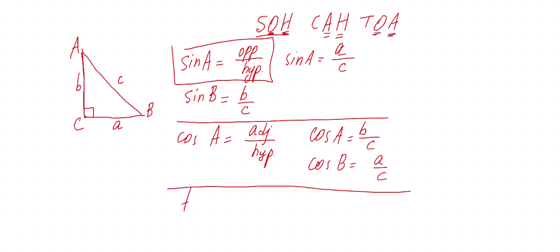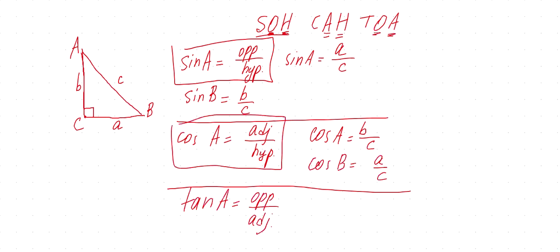So tan of angle A, for example, it's a ratio of opposite leg to adjacent leg. And tangent is the only function that uses two legs. The other two, sine and cosine, use the hypotenuse in the ratio. So these three are just ratios of two numbers, and it comes with the angle.